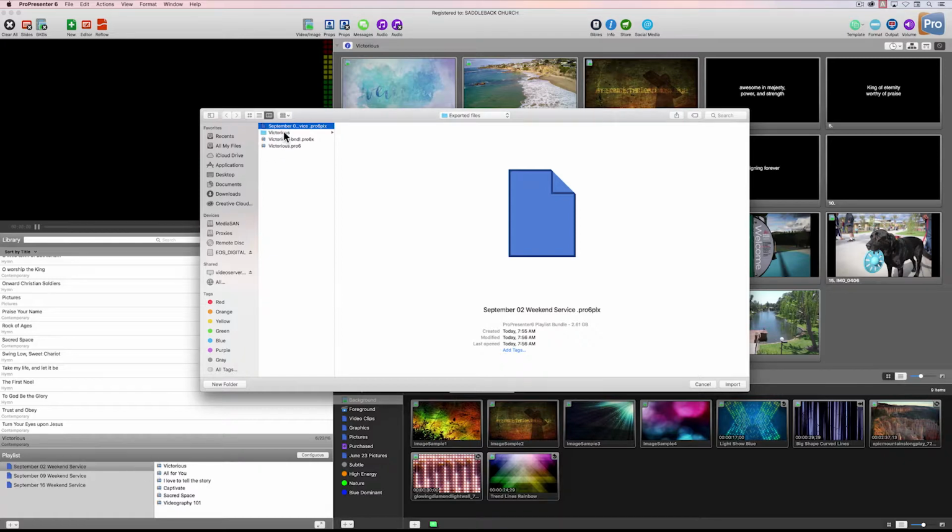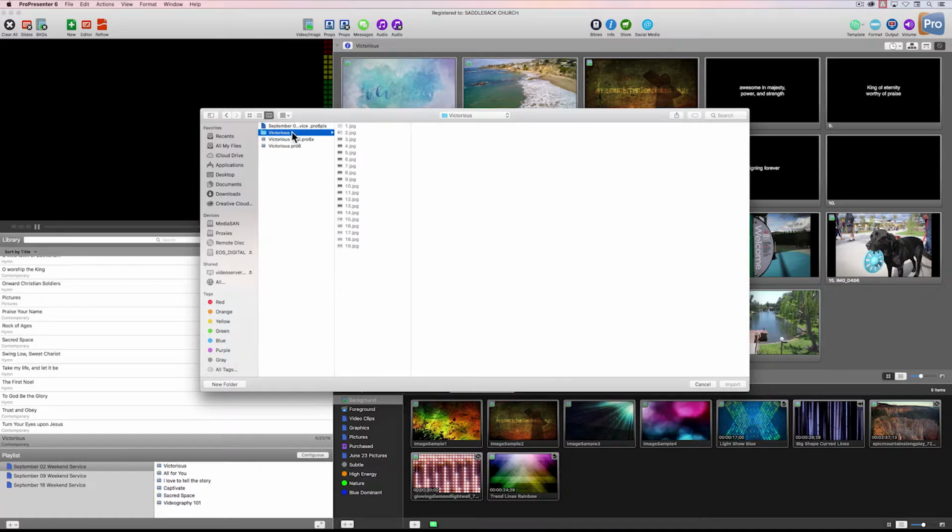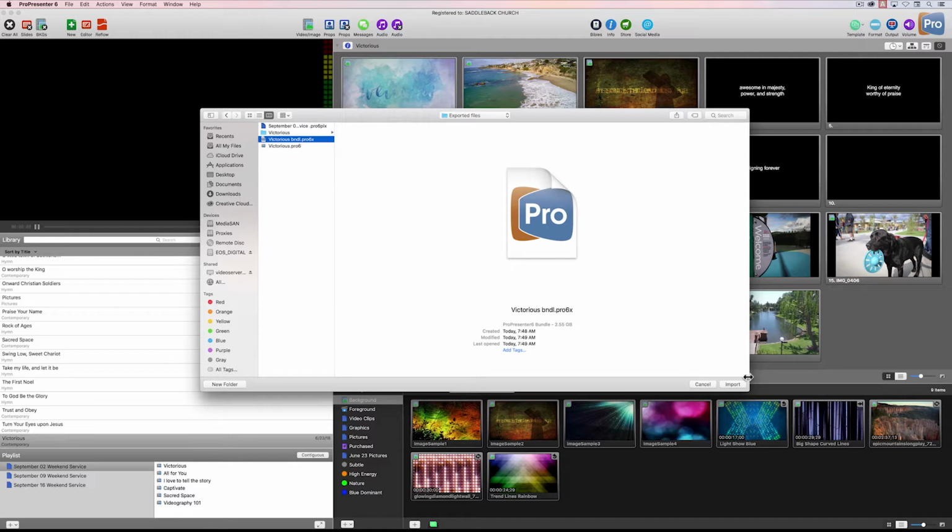Very nice. If I wanted to import these still images, you'd have to go back to importing as still images actually. So when you want to import something that was exported out as still images, and this is important, look how the import button is grayed out and you can't even select any item. This means you would have to import these items separately. You would have to select File, Import Video Image instead. So you would have to treat these a little different than opening up a bundle or a project like we did here. Remember, if you select that, the import option is there for this bundle. Okay, I hope that made sense.